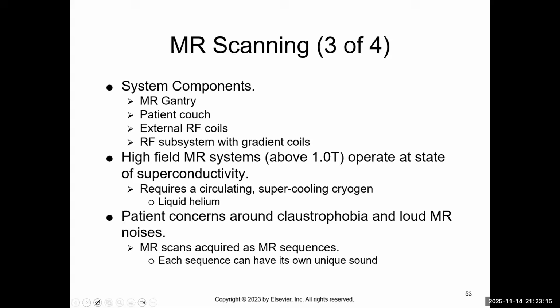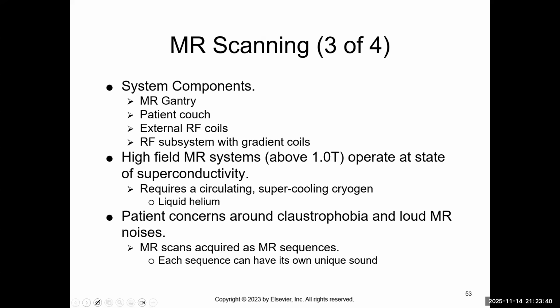Some of the concerns for MRI machines: one, they're small. So some patients may be claustrophobic and may need some type of medication before they can get the scan, or even be put under or sent to an open MRI unit that doesn't have that donut or gantry configuration.